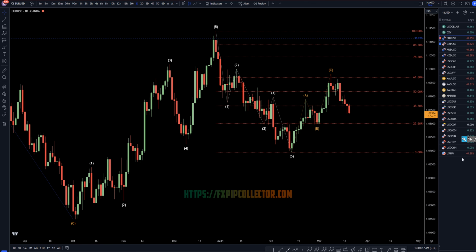On the daily time frame, we have to admit, which I've been saying for a while, that this move down right here is definitely lower lows, lower highs. I think it's probably a wave A. I think this move up right here is probably a correction. I still think it's a wave B. Today's news could definitely change things.